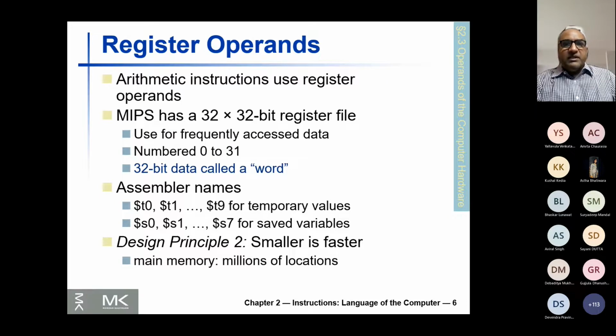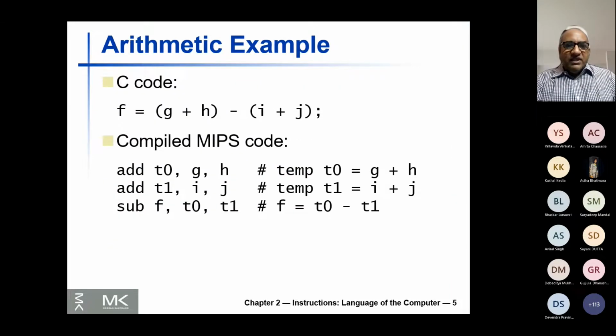The next thing is register operands. Here I'm just introducing the terminology register operand. Till now, we have taken one command in a high-level language, and we have seen that the underlying hardware will try to execute it using a sequence of operations. Now, how the sequence of operations will be carried out and where those values will be stored will be resolved by knowing the set of registers that are part of the processor. As we have seen, f, g, h, i, j are the variables.